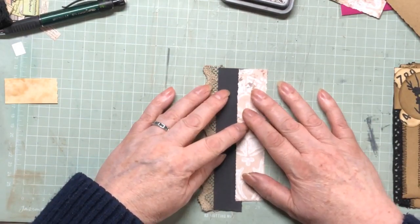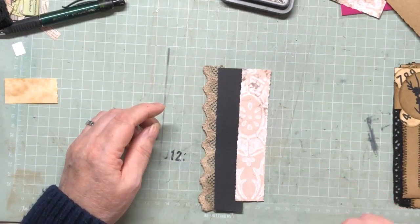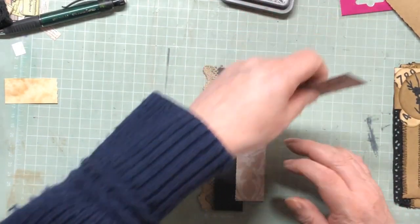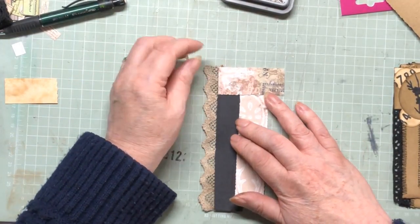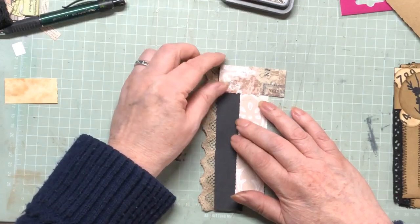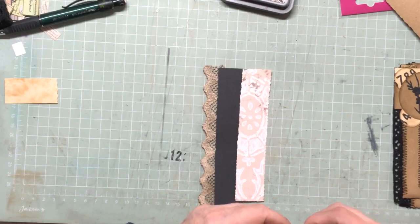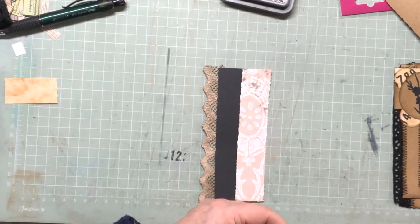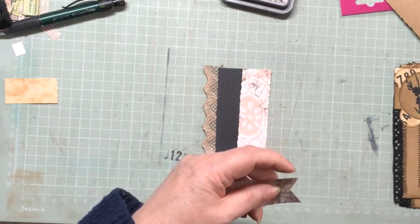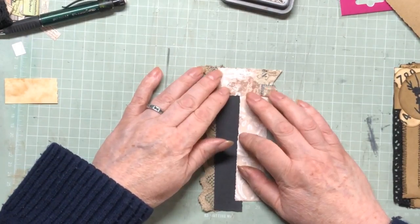And then I want my two pennants. Yeah, I think that's what they're called. Pennants, is it? Yeah, I think so. They're going to go like that. That's probably long enough. So let's fold that over. Which way do I want it? Cut into the crease. Still not convinced, I'm sure, of what I'm doing. That's going to go like that.